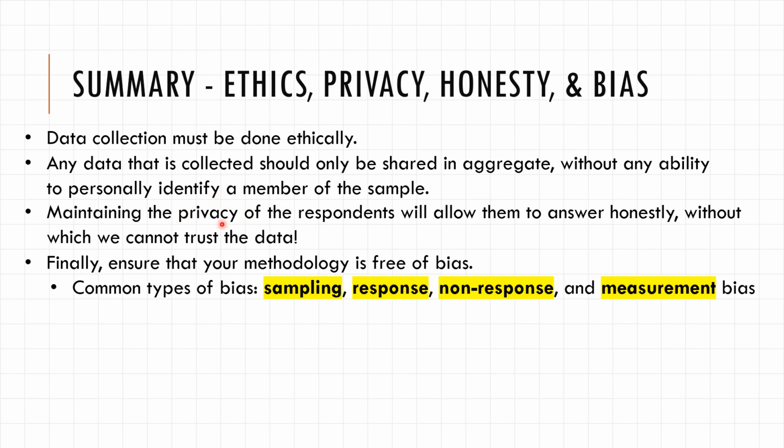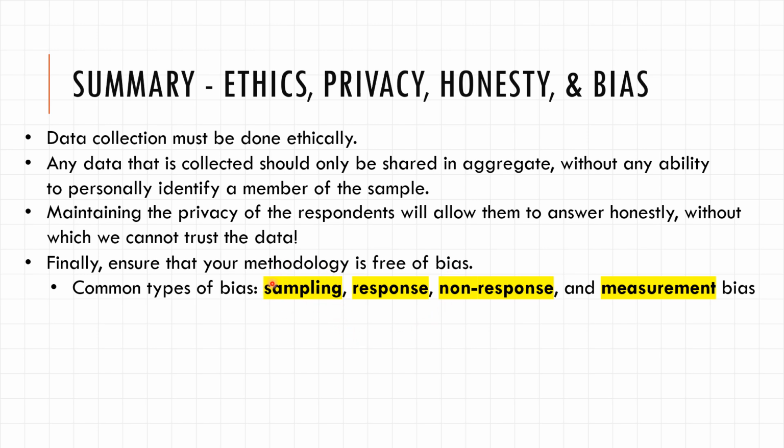Maintaining that privacy of your respondents is so important because then your respondents will be like, "Okay, if nobody finds out I said this, at least I can answer honestly, right?" If they can't honestly answer our question, then we cannot even trust our answers. The data will be biased. We want to make sure that our methodology, our tactics, whatever we're doing to collect this data is free of bias. We learned 4 different types of bias.